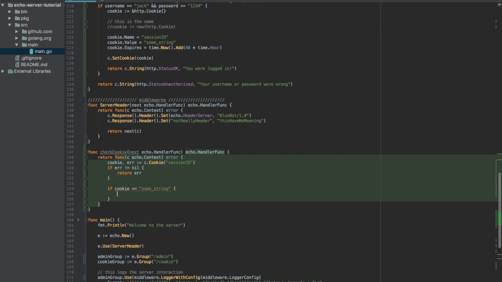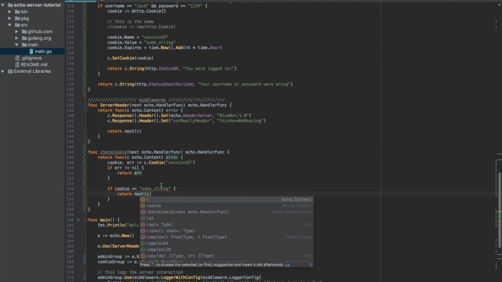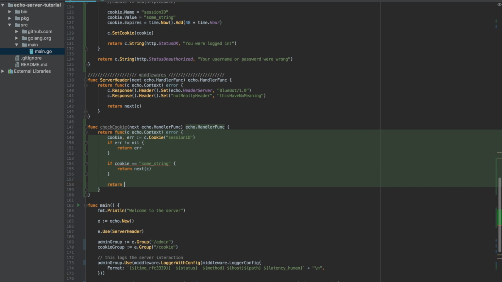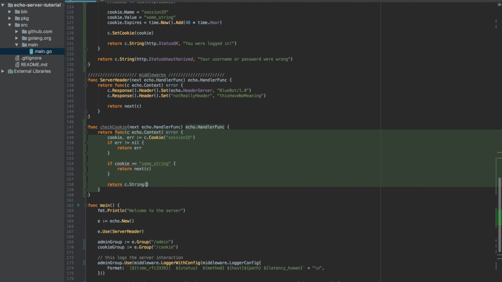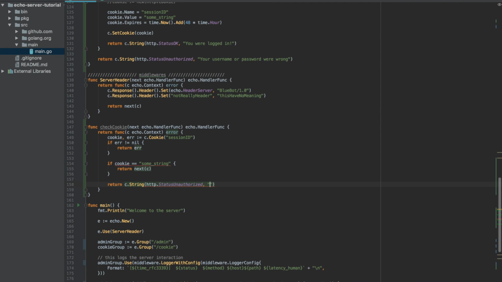So if this is true, we're going to pass the request forward, and if not, we're going to return a string that says you don't have the right cookie.